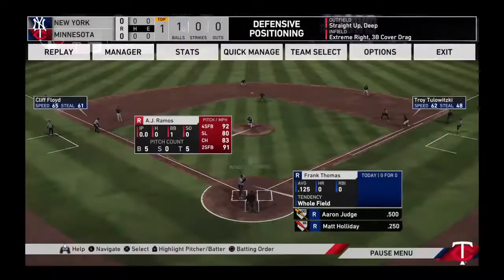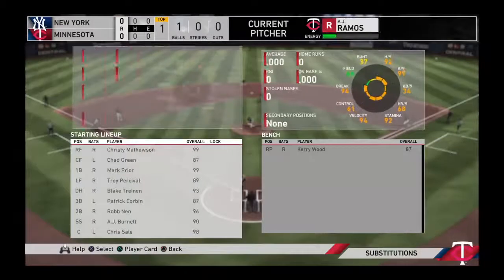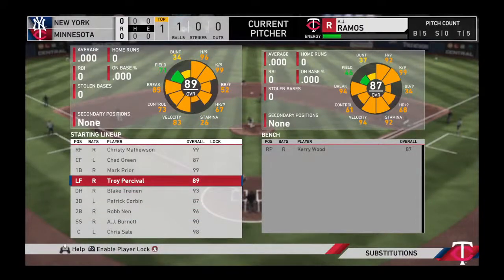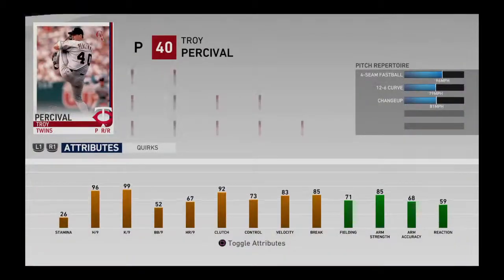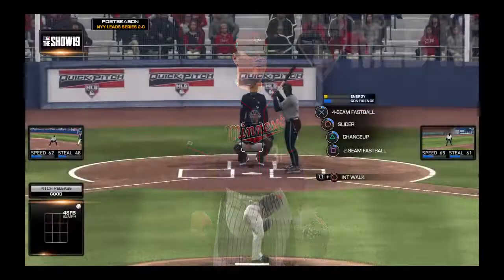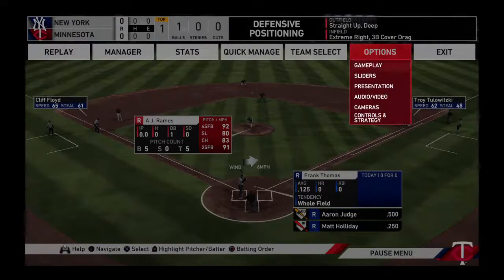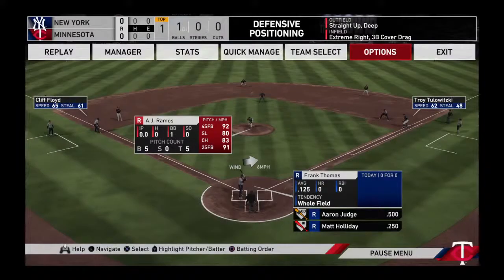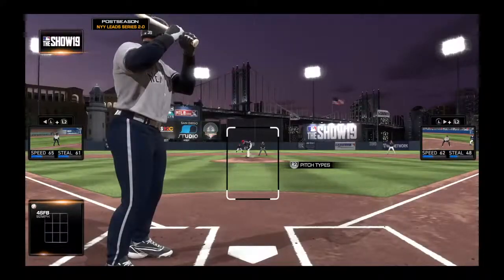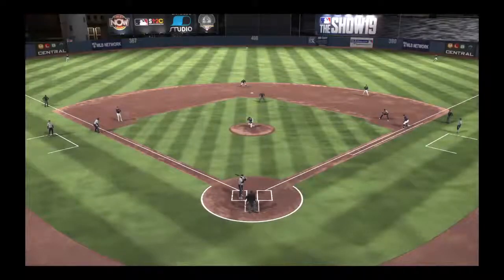One is also into the ball game now as he takes over at second.